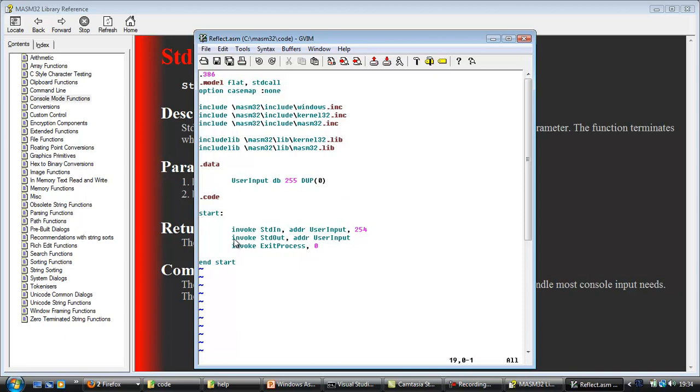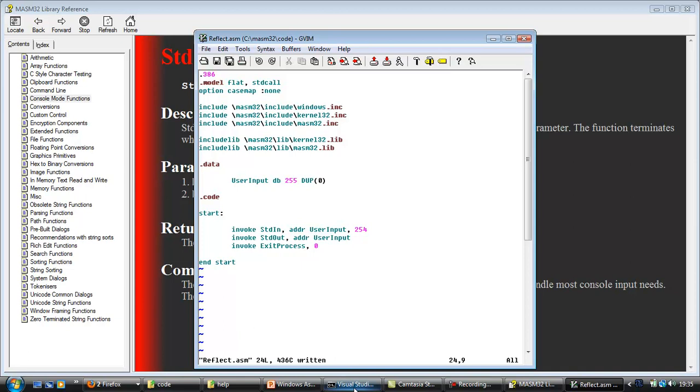After that, we go ahead and invoke stdout, and if you remember, stdout needs to be passed the address of the string which needs to be printed, which is once again user input, because that is where the user input was stored. Finally, we call exit process. So if you have a look here, using the MASM32 library, it's almost as if we are doing high-level programming, right? Life has become much more simpler.